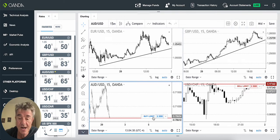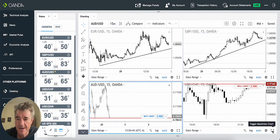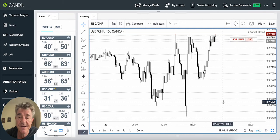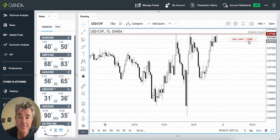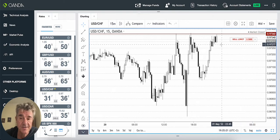I've got a limit order in. It's going to trigger while I'm asleep. If it does trigger, we'll see what happens. The other one is the Swiss franc, US dollar, and I've done exactly the same thing. I've got a sell limit in on this one — Swiss franc, US dollar — one and a half thousand, so it's one-to-one leverage. 1% risk is what I'm prepared to take on this trade, which is $15. I'll be aiming for about a 3% profit gain, which is about $45.